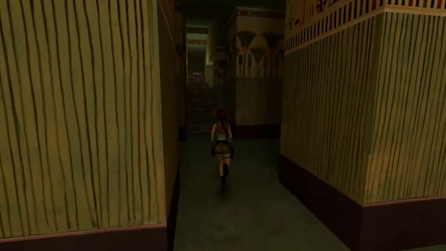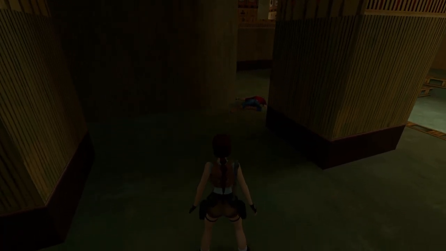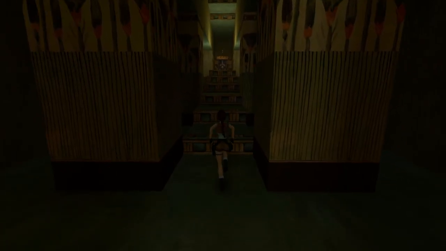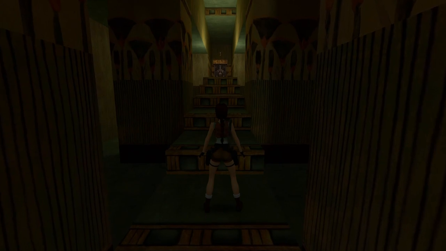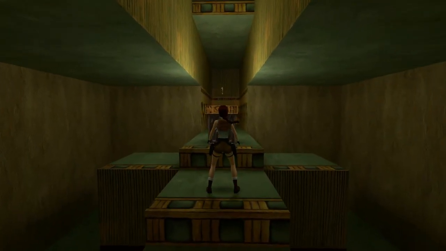But as you can see with the magnums, because we got an expanded arsenal from when we first fight Larson, I mean, we just absolutely wreck him. He didn't last very long. But that, chat, is the end of Egypt. And here is our prize, the final piece of the Scion. We've got all three.